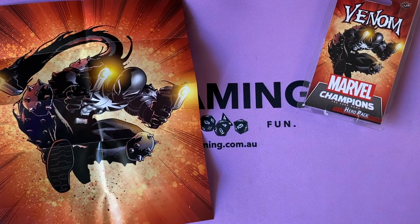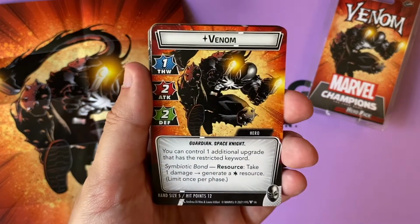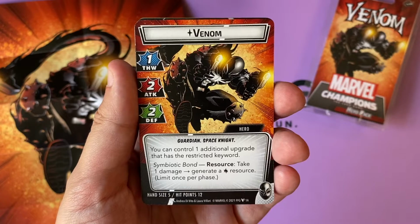Let's come out and talk about our first impressions for our friend here, Venom the Crazy Symbiote. And there it is, the contents of the Venom Hero Pack for Marvel Champions, the card game, Marvel Champions LCG. What are your thoughts? Have you played with Venom? If you have, what sort of deck? Did you stick with Justice or did you go with something a bit different?